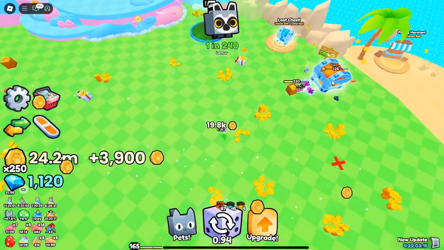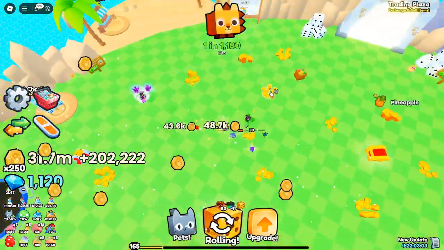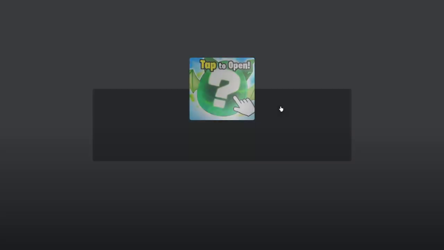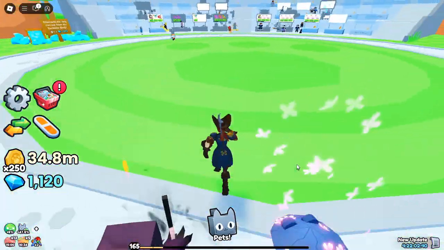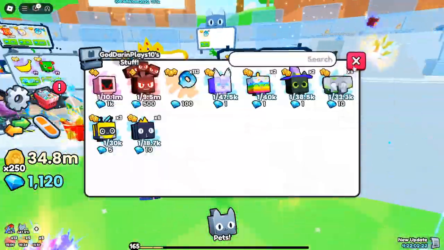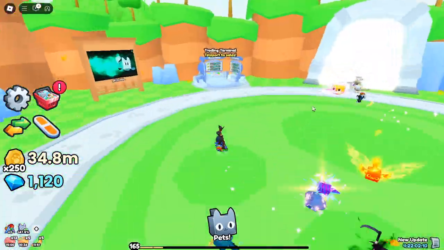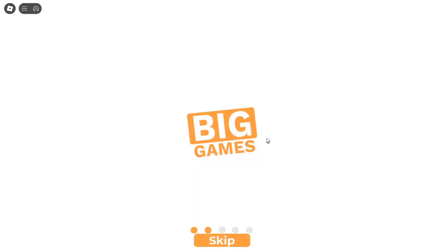Combining the upper and lower key halves. Once you've successfully obtained both halves of the key, the upper key half from fishing and the lower key half from breaking breakables, you're ready to combine them into the full crystal key. To do this, head to the crystal loot chest area and find the spot where you can combine the halves. Once combined, you'll have a full crystal key that will grant you access to the crystal loot chest. Unlocking the crystal loot chest. With your full crystal key in hand, it's time to open the crystal loot chest and discover the rewards inside.